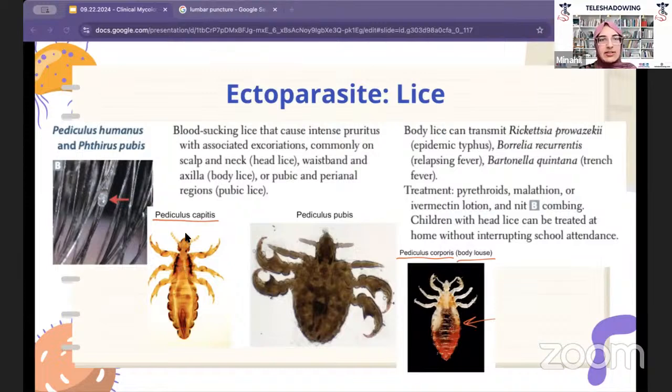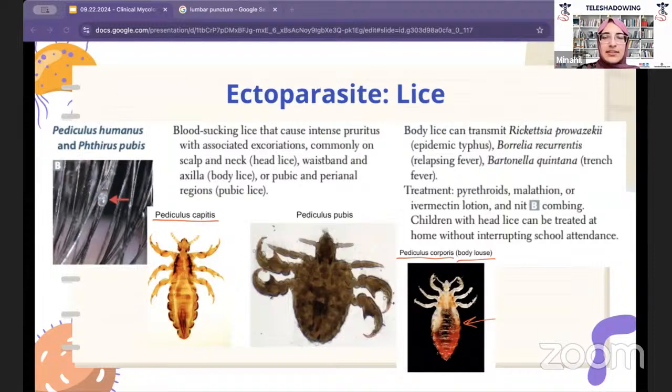So this is the Pediculus capitis, which is the head lice. It looks a bit different from the Pediculus pubis. It's also known as crab lice. It looks like a crab basically. And this is found in the pubic or perianal regions. And this is the Pediculus corporis, the body louse. And now louse is just the singular form of lice. Lice is the plural form. And this red area here is called a nit. A nit is basically the little egg that the lice put on your hair follicle. That means they stick there. It's hard for them to come off.